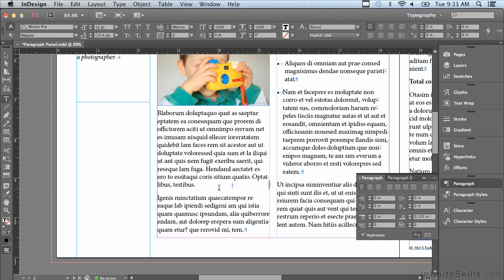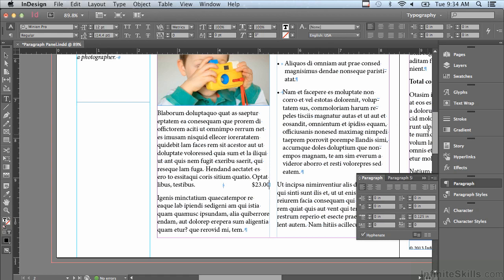Now, this can be very useful if you're working on something like a menu, where you want all of your prices sticking out towards the right. So if I type a $, let's say, and 23, you can see as I'm adding the text, it's still sticking to that right-hand side. So all of my prices, if I had more than one, they'll all be aligning towards the right-hand side.